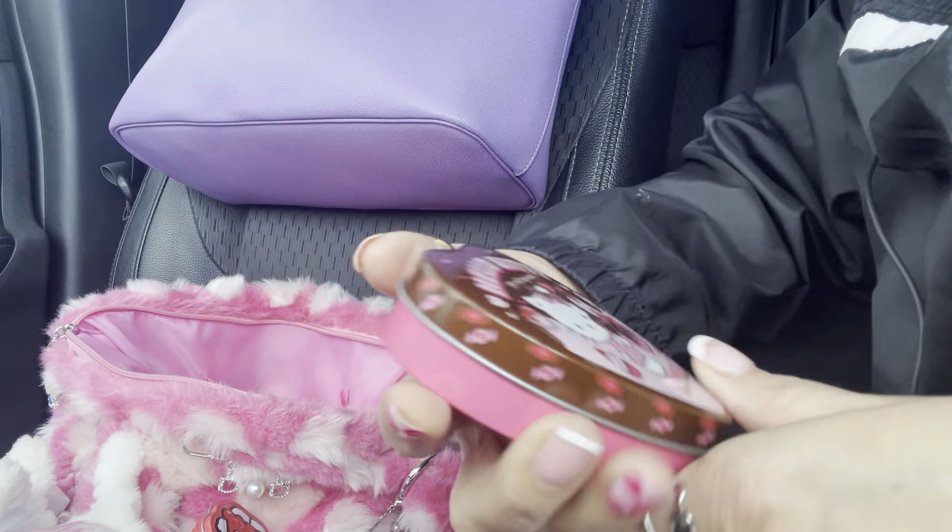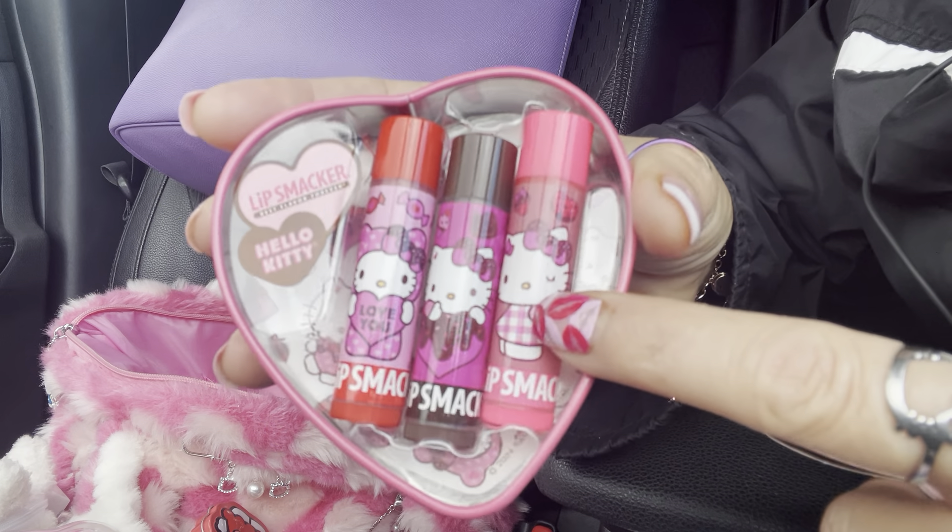I have my Hello Kitty lip smacker — lip smackers are my favorite, I always say that. I also have a chapstick with sweets on it and a heart — I love that. The flavors are 'Apple of My Eye,' 'You Melt My Chocolate Heart,' and 'Sweet Strawberry Kiss.' So cute! On the back there are little stickers or designs — really cute.